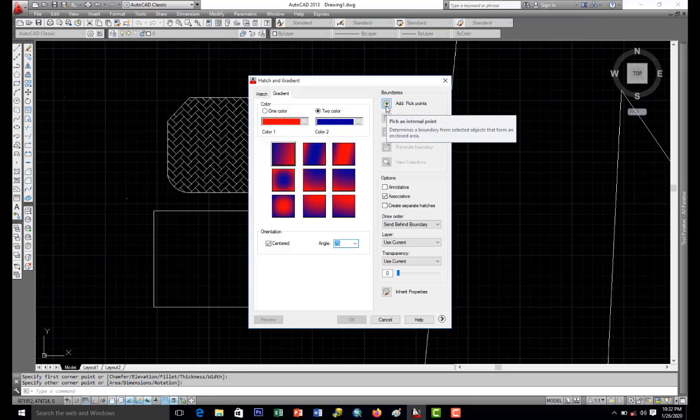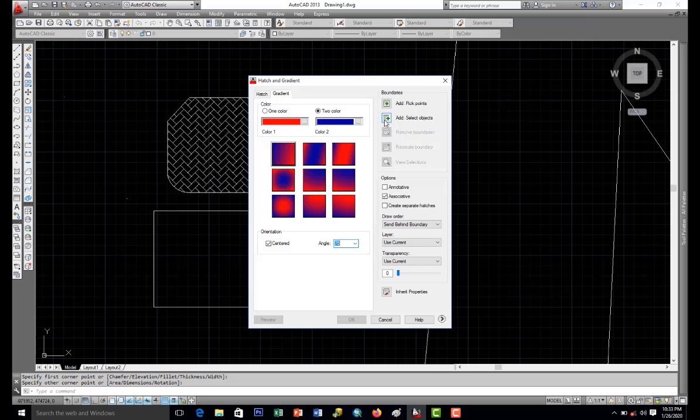Initially, when we wanted to create our hash, we used pick point. Don't forget that I said hash and gradient have the same dialog. I've already used this pick point, but now we're going to use this one, select objects, whereby selecting the precise area we want to gradient.